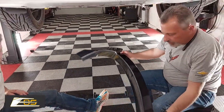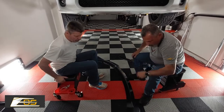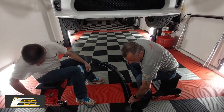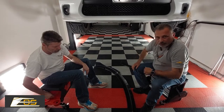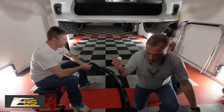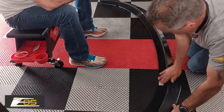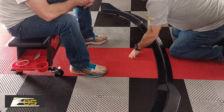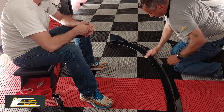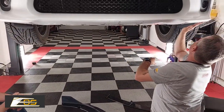So now we're just going to set it down here and get this piece out of the way. We're going to wipe the body off, and wipe the inner part of the splitter off, and then once we get that done, we'll put the stick tape on. These alcohol pads are the same as you would be able to get at the store or wherever, just wiping it all down. If you need more, you can take an alcohol swab or even Kleenex or something like that and get some regular alcohol. Not a big deal. Same thing here, swiping it down.